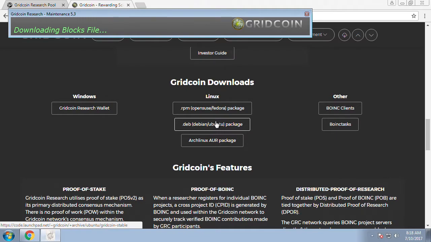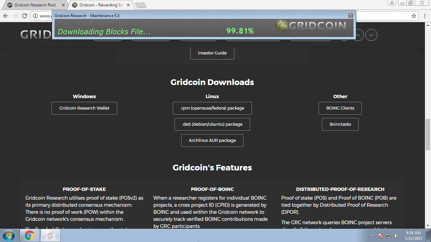And then this will cause Gridcoin to close and open up this maintenance window in which the block file will be downloaded, and it'll be much closer to our synchronization point. We are at 99.99%. There's often questions about why it sits at 99.99% and doesn't seem to complete. This requires just a lot of patience at this point. Let it do its thing, and it should eventually come back.